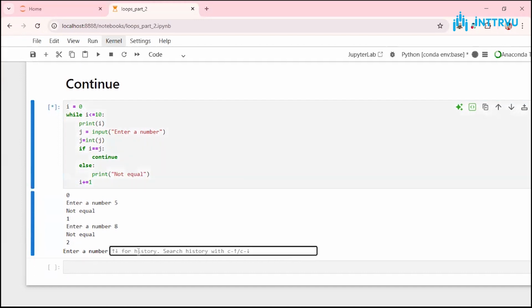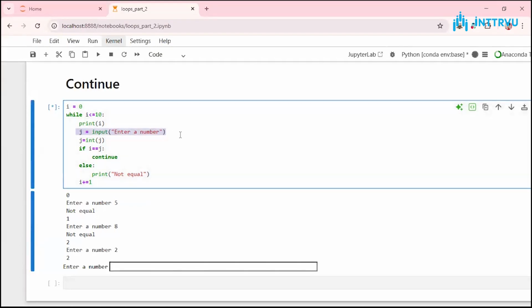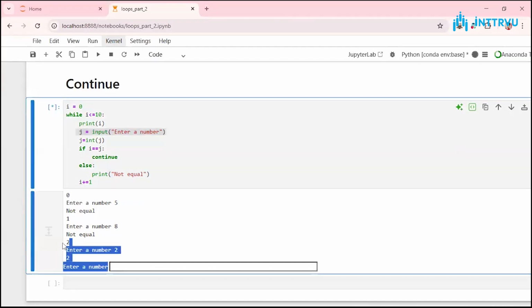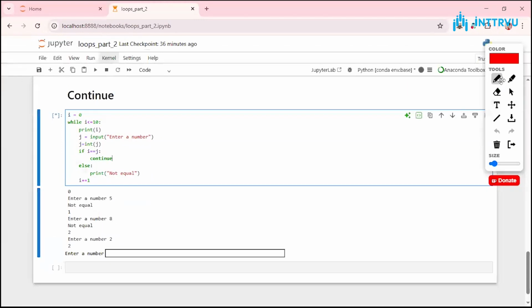Now what I'm going to do is I'm going to say 2. Now observe what happens. When I give an input of 2, j will be 2. i is also 2. Observe, i was also 2 at that point. j is also 2, which means i is equal to j. And what's happening is the continue keyword is now triggered, right?